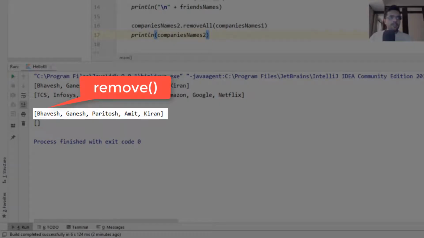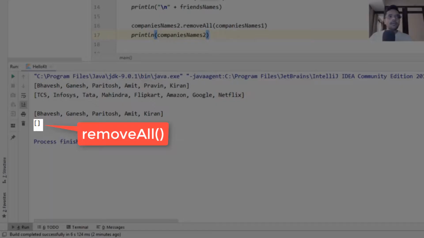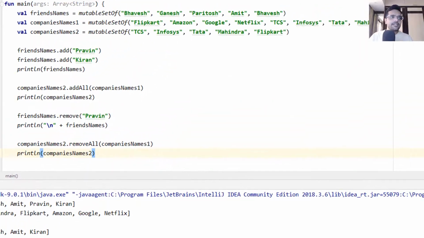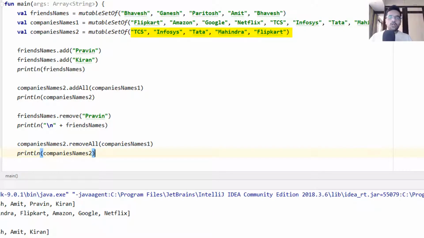As you can see here, the remove function has removed the element Praveen from our friendsNames mutable set, and removeAll has removed all the elements, since companyNames1 set contains all the elements which are there in companyNames2 set. That is, all the companies like TCS, Infosys, Tata, Mahindra and Flipkart are also present in companyNames1 set.